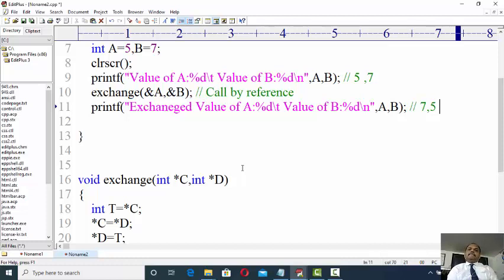If the variable is in main and you want to process it outside main, then the call by reference technique is more useful, and it will process the value of that variable which is not in scope. Hope you understand this utility.